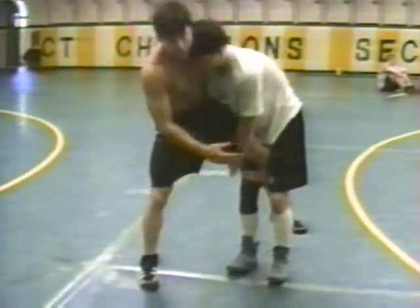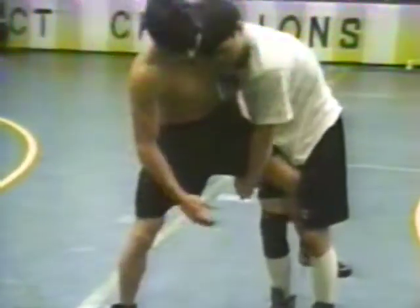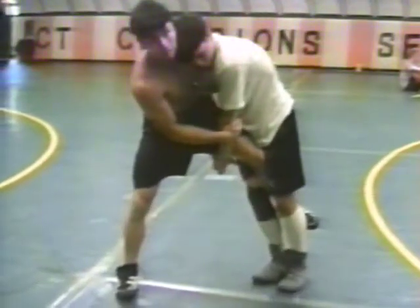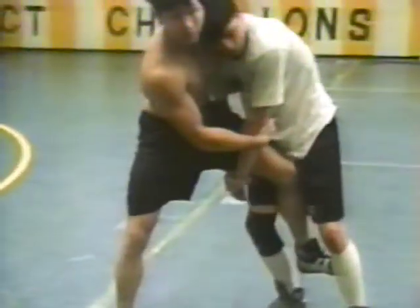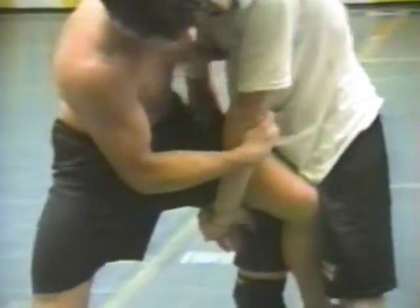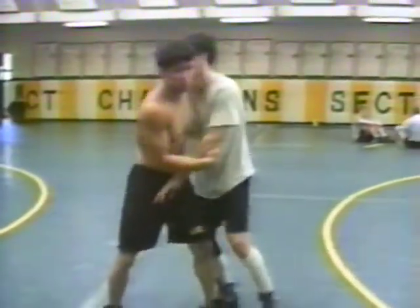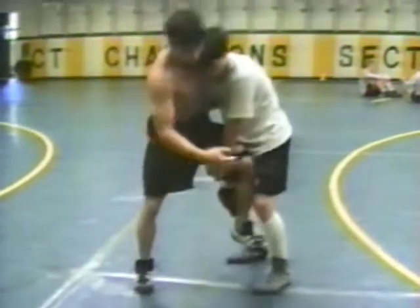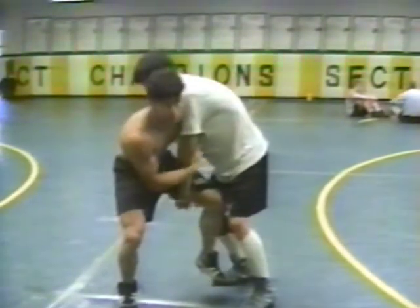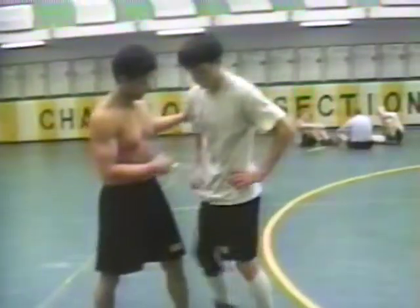What you want to do is whizzer wrist. I got a whizzer on this side — see my hand down here — grabbing his armpit, pulling it up, grabbing a wrist. If you can't grab his wrist, I like to grab right below his elbow because you get kind of a handle right there with this forearm muscle. What you're gonna do is drive, throw your levels, and drive over your foot. Get your shoulder under his chin, drive up underneath his chin. So here's the wrist — right below his elbow — throw your levels right underneath his chin. See where my shoulder is on his chin. Drive up, explode into him.